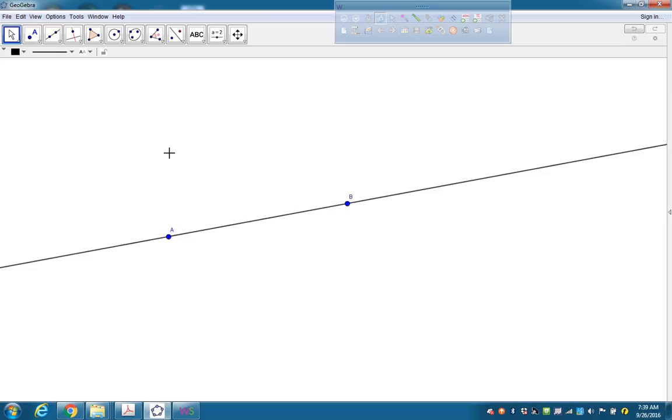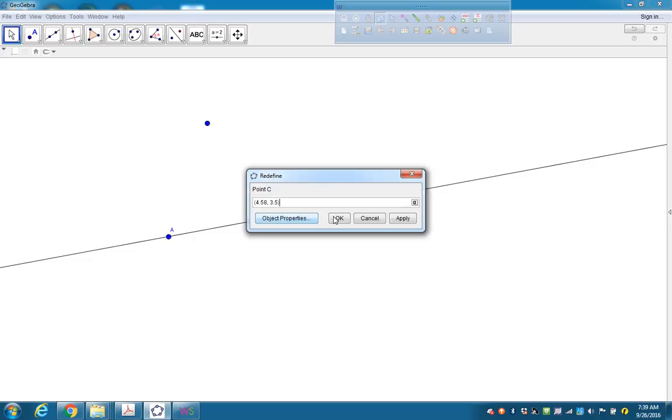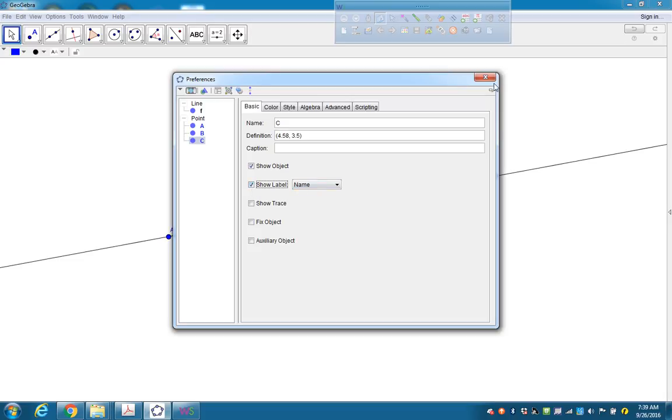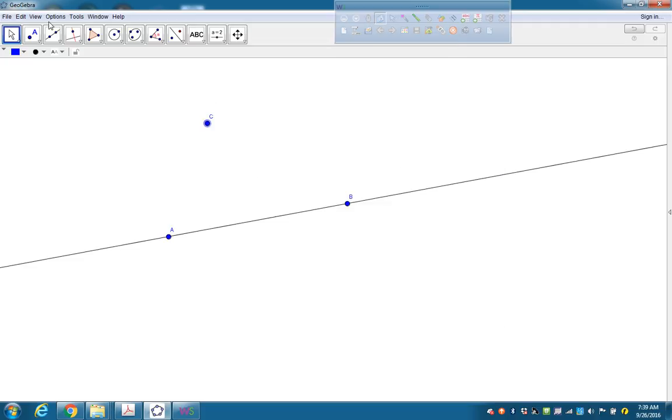Then I'm just going to do the parallel line, and then I'll have you guys play on your own, okay? Then it says draw a point C. So this is the point tool up here, and you make a point anywhere you want. I'm going to call that point C. Again, you have to get the arrow tool, double click on it, and call Object Properties, call it point C. I wish there was some way, there probably is a way, to set it up so that it always shows the label, but I haven't figured out how to do that yet.